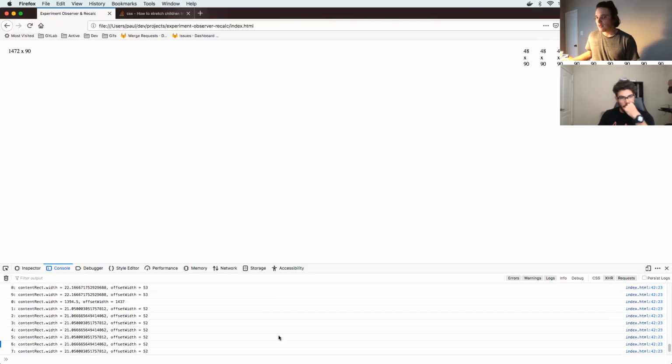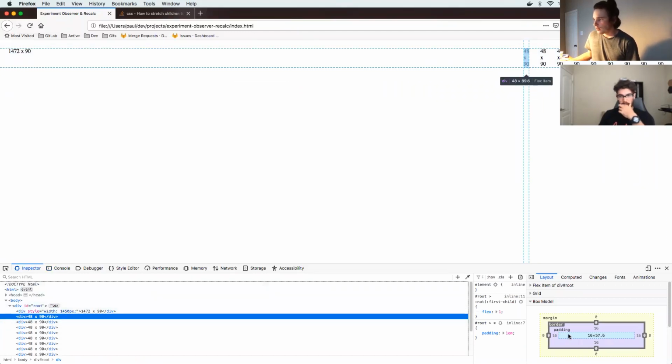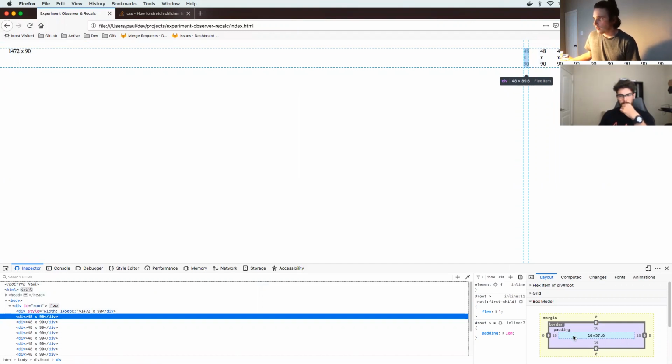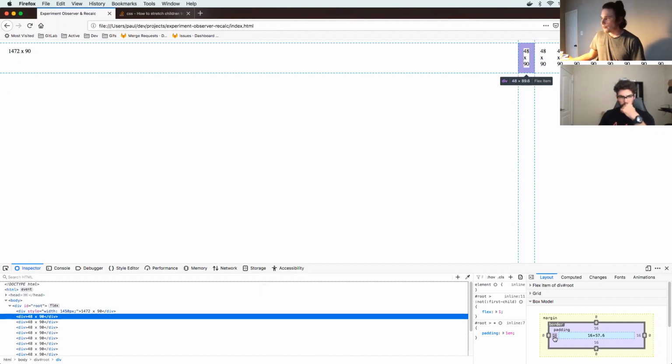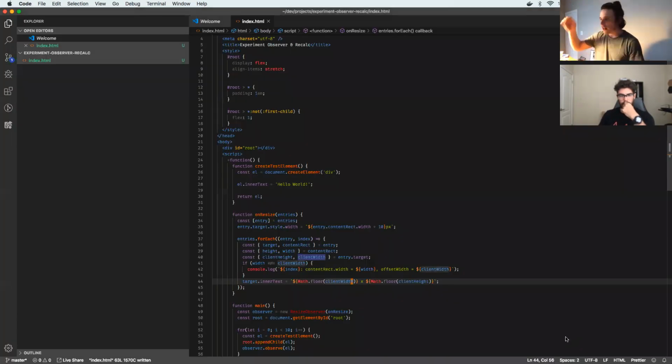Let's see, at this very last one, we have 48 by 90. What is this actual thing? Actually, interesting. Okay. So the width is giving me, I'm not looking at the right values here.